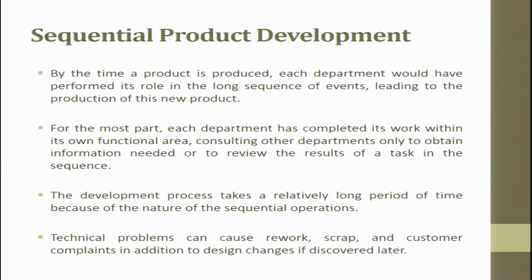We do everything within ourselves, but we ask the customer, the next person who is going to use our product further, what more is required and what the quality problem was. The development process takes a relatively long period of time because of the nature of the sequential operation. Because every house, for instance the design house, is a small block and everything tries to happen iteratively here. They will work on what they have been given, and they will always check with the next customer whether it is okay or not, and do the quality problem improvement.